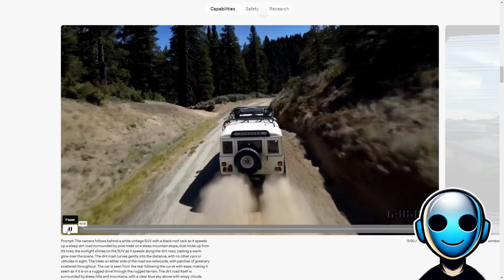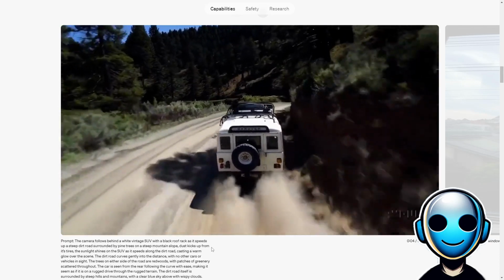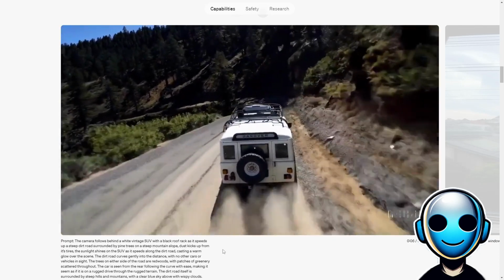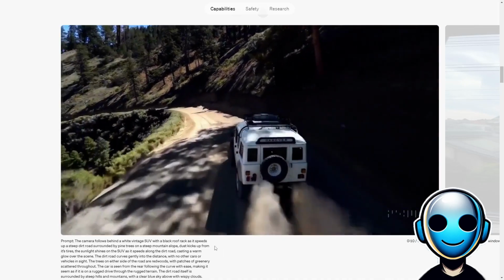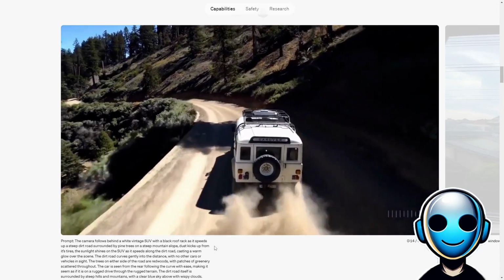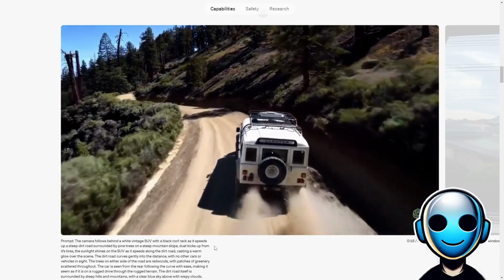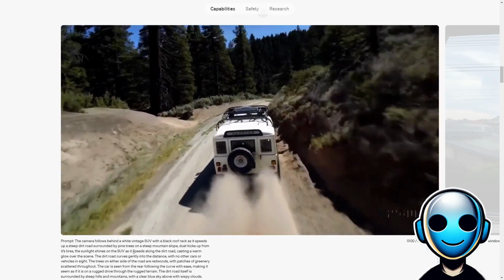Okay, this one is really good for a couple reasons that I'll explain in a second after we go through the whole prompt, which is, the camera follows behind a white vintage SUV with a black roof rack as it speeds up a steep dirt road surrounded by pine trees on its steep mountain slope. Dust kicks up from its tires, the sunlight shines on the SUV as it speeds along the dirt road, casting a warm glow over the scene.